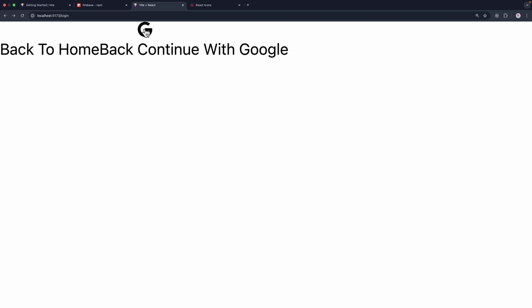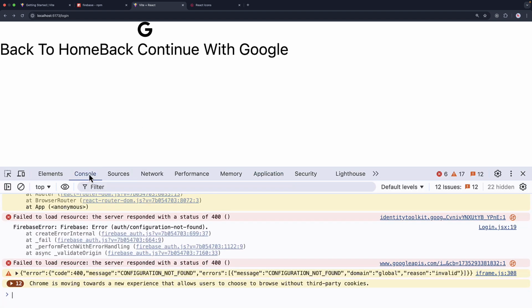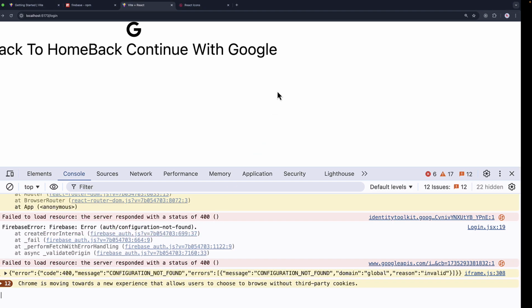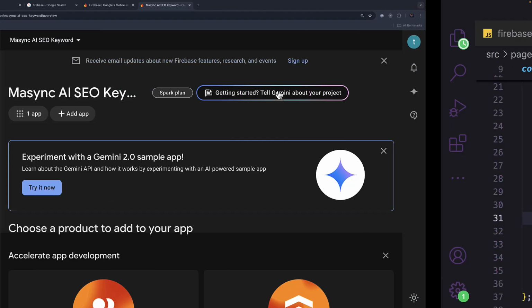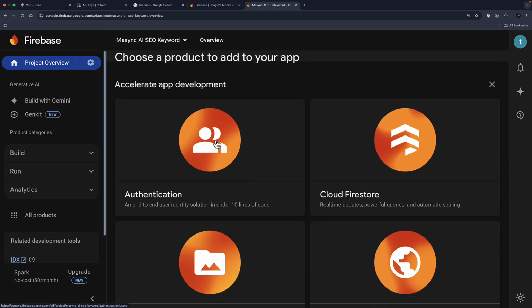And here we go. If I click on that, as you can see, the pop-up window works. But let me check the console. Something went wrong, and it says Firebase error of configuration not found. This means that we have to enable the sign in with Google in our dashboard. So let's get into application and click on the project overview, and then we are going to locate the authentication.